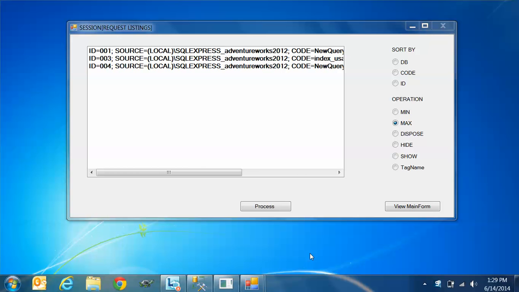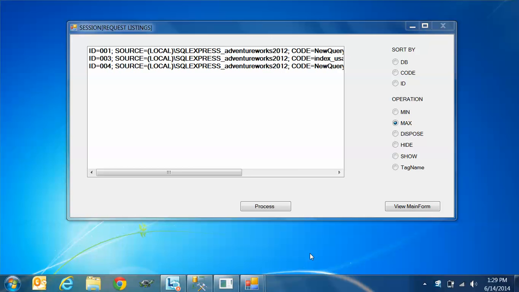I'd like to talk about index usage stats, a DMO that tracks the usage on indexes of various tables. There's actually a trilogy of DMOs out there concerned with indexes. Index usage stats is one. There's index physical stats, which is another. And index operational stats, of course, is another.